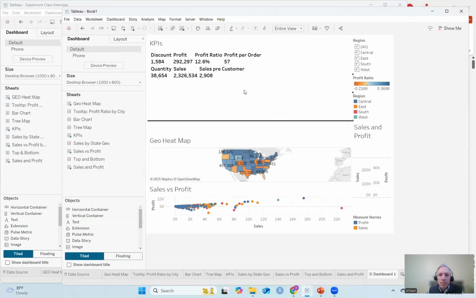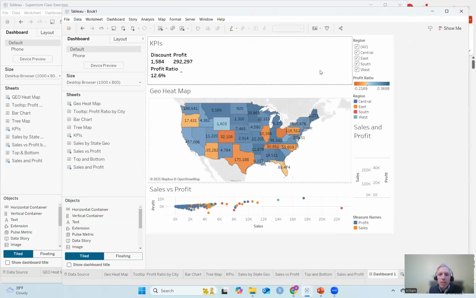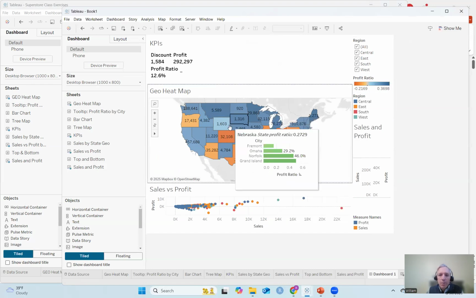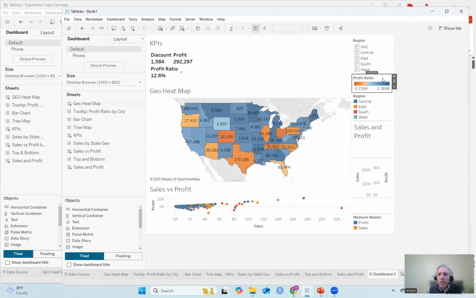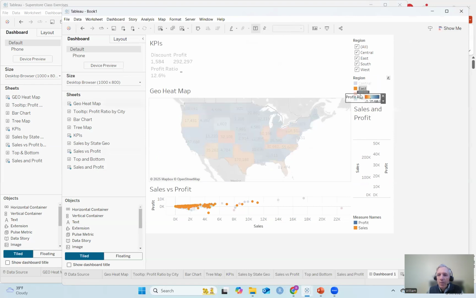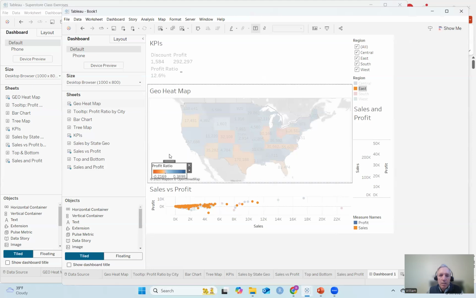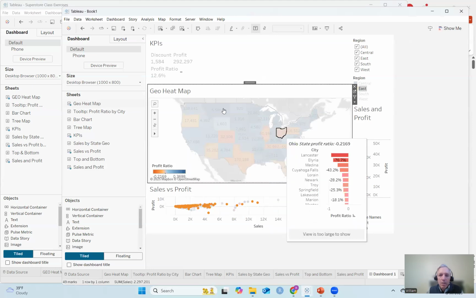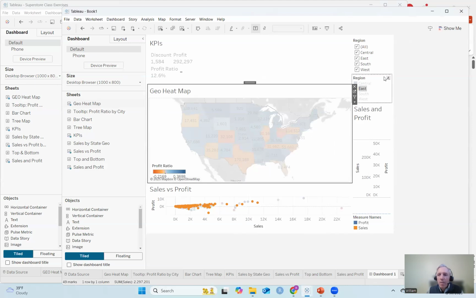Okay, so the first thing is that I want this smaller. Second thing is that I really want to post this on top of this map somehow. And the way I do that is I say float that, make that floating, and when it's floating, I can grab this bar right here. I can grab this bar, made it too small now. And I can post it maybe right here. That's a little too big now. Okay, so that's showing me what the color coding means on this map.